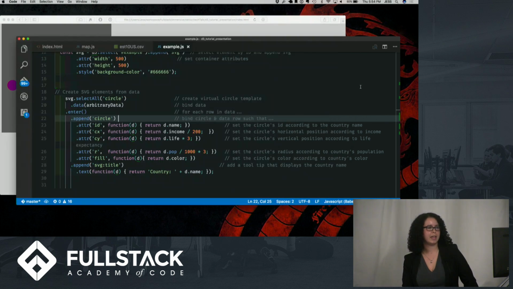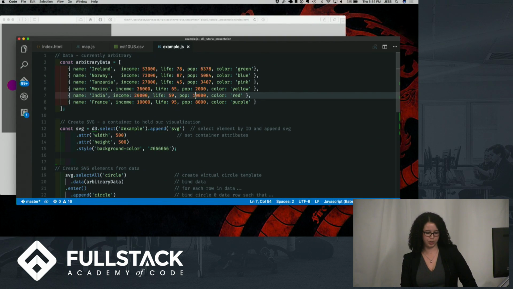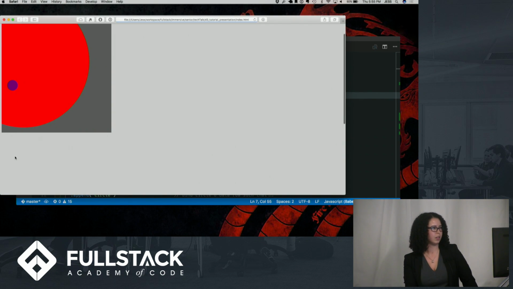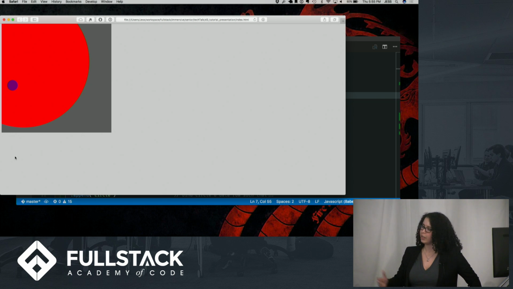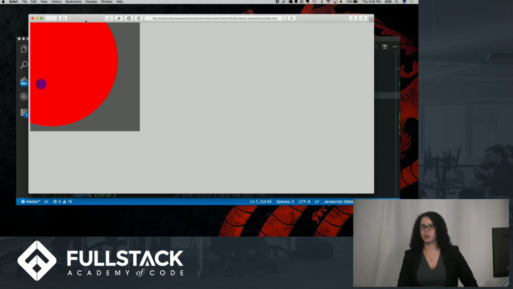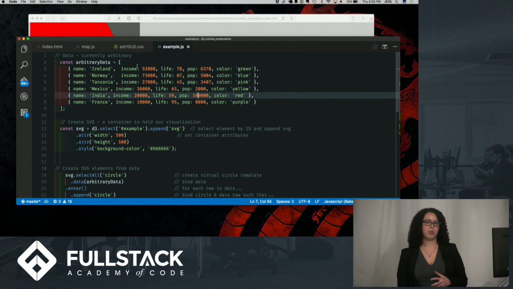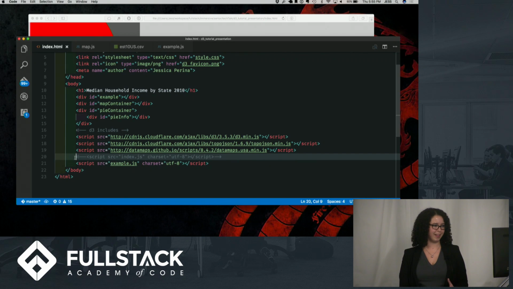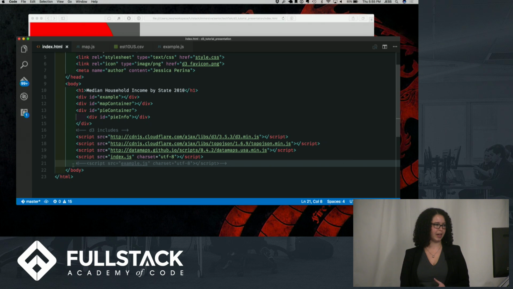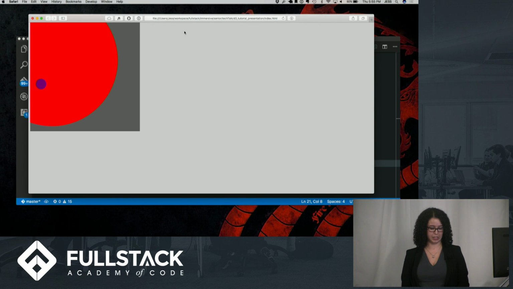What's nice about this is once I have it set up, if my data were to change, you know, let's say the population explodes, your visualization changes. You don't actually have to do anything to make that happen. So if you have continually updating data, D3 has you taken care of. So that's an example of some basic things you can do with D3, but they're not particularly compelling or visually interesting. So we're going to do a map. And I'm going to show you how that is actually, in some ways, a lot easier.